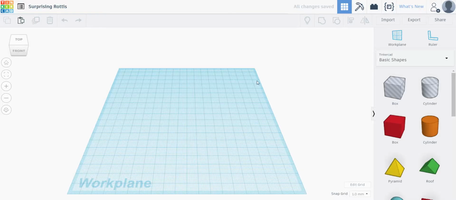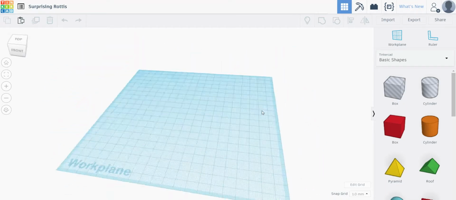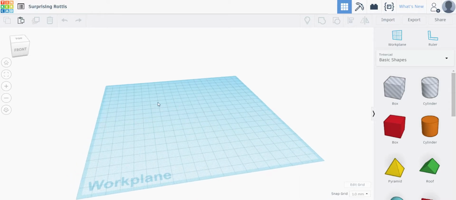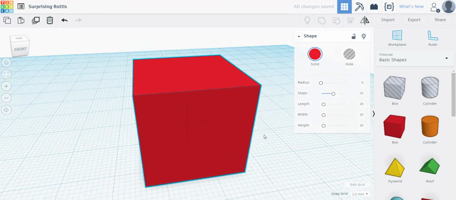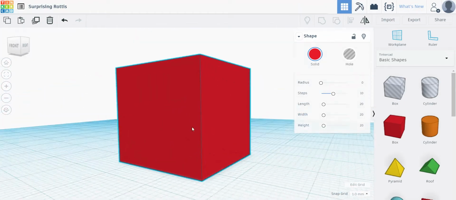The interface on this screen might look a little different. I've seen that there's another version of the software that has these buttons in a slightly different order, but everything works the same. If I right click, I can pivot around the build area, and here's my work plane. The way it works is you use prefabs in positive and negative space. So if I take, let's say, this cube out, I put it on, I hit the F key, and it'll let me zoom in.